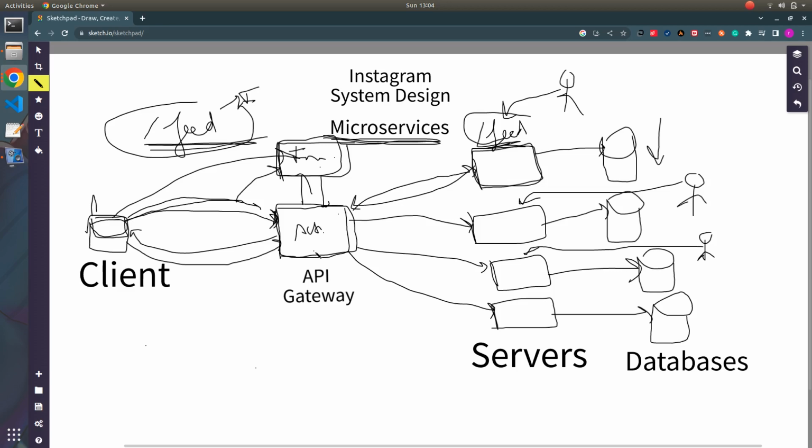But in the case of monolithic, if you remember, all the code lies on a single server only, okay? You just need to go to that particular server and debug whatever the issue is. But in this case, you need to check that particular service's code and what went wrong.